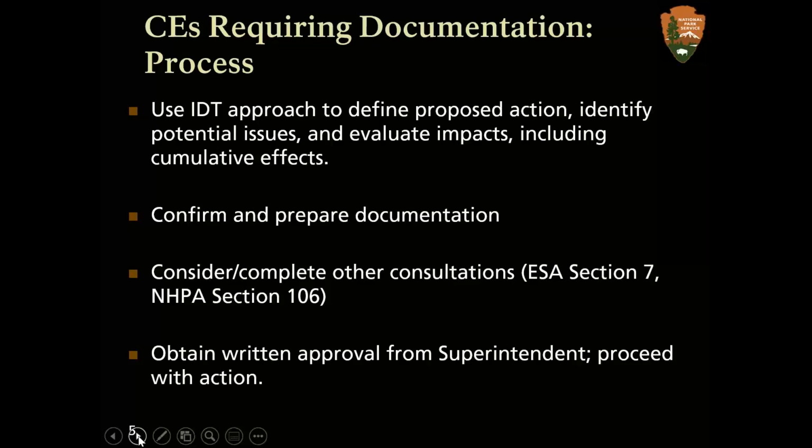We recommend that you use the CE form to document the CE itself and use the environmental screening form on PEPC or some other type of standalone analysis to document the impacts of your action. You should retain notes from internal scoping meetings, field notes, and documents in your decision file. And finally, you should use PEPC to document your CE. If there's a potential for significant adverse effects, you cannot use a CE unless the proposal is modified to reduce those impacts.